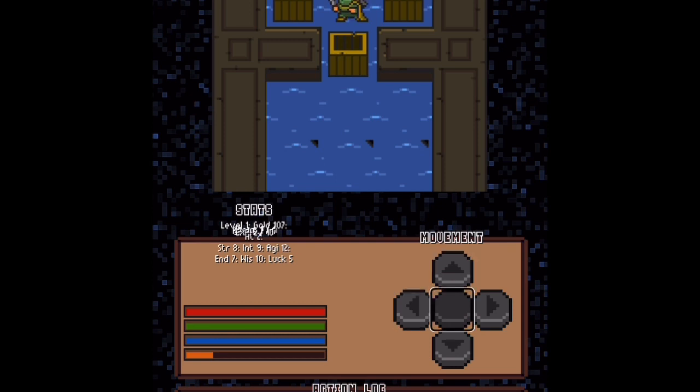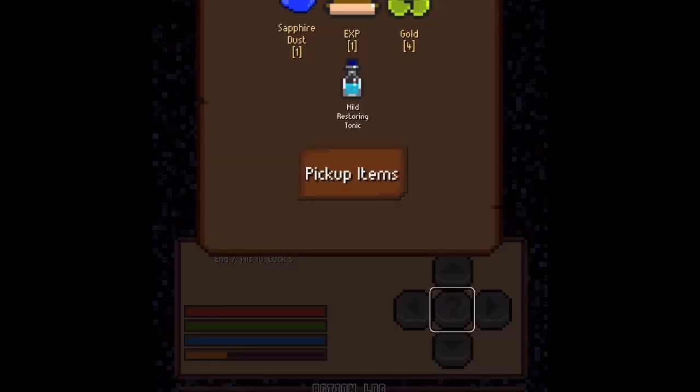West. Action slash search button. East button. Flooded hull is to the east and is unexplored. East. You moved east to flooded hull room 8. It was unexplored and is searchable. You wade. Action slash search button. You searched and found something. You found the following: Sapphire dust, 1 EXP, 1 gold, 4 mild restoring tonic. Pick up items button.